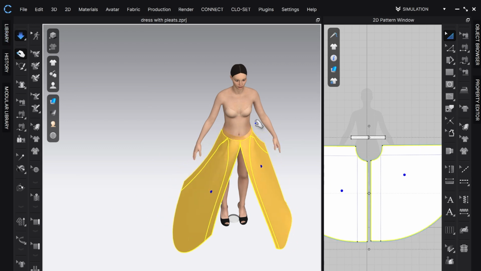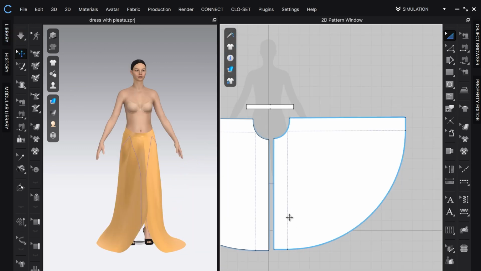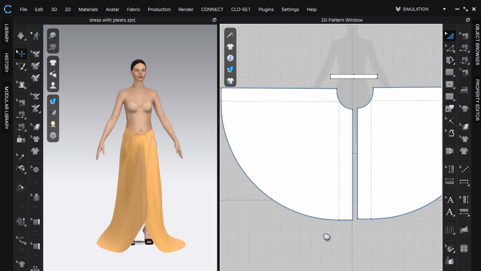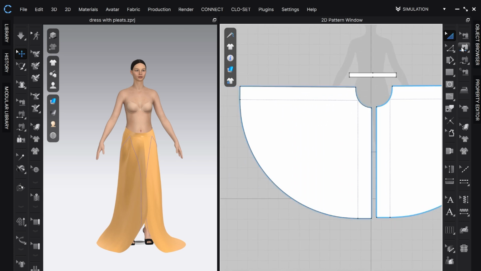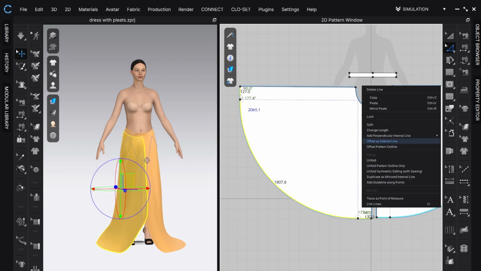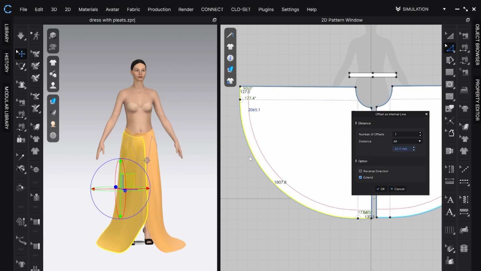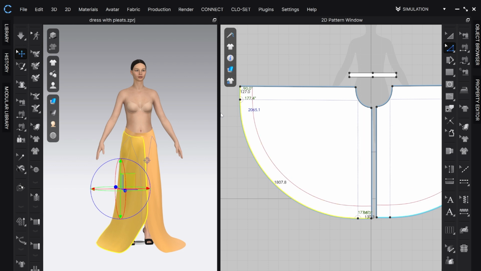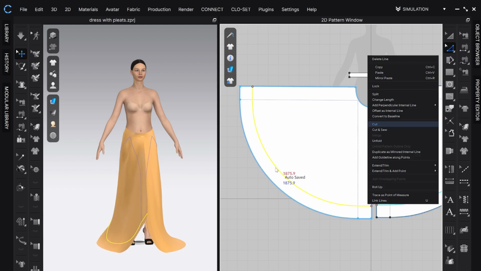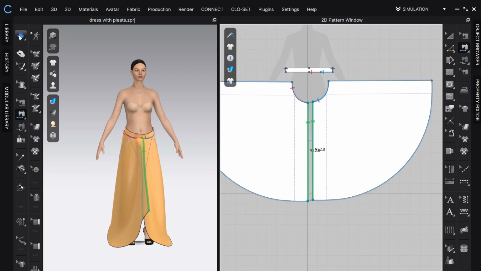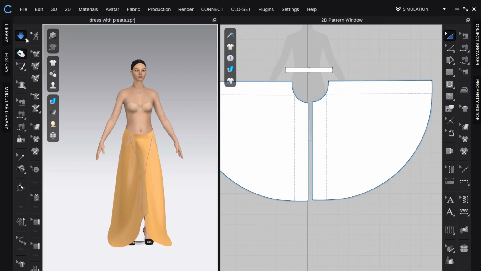As you can see, my skirt is pretty long here, so I will adjust the length. The way to do this is adding an internal line to the edge. So basically, with the edit tool, select the edge, then offset as internal line, and select the width you want. Then once the internal line is created, click on the right line and cut. This will cut in the fabric basically. Now you can delete the unwanted panels, and you can tell my bottom is still uneven, so I'll adjust this later on.